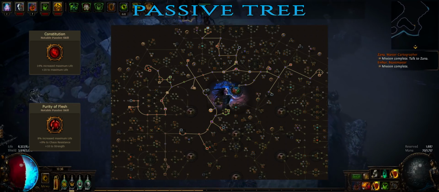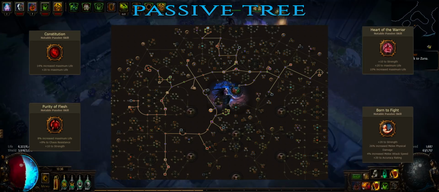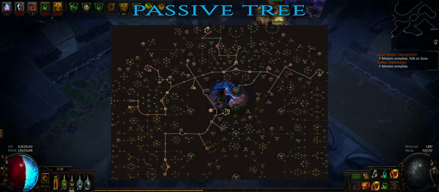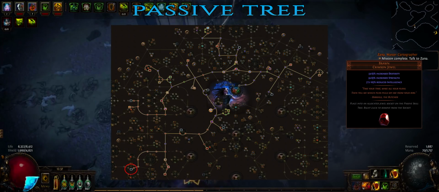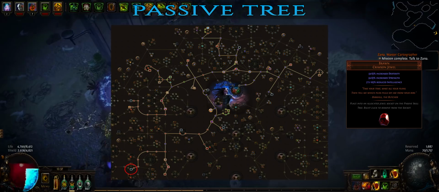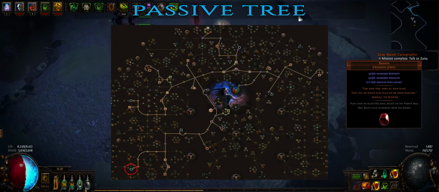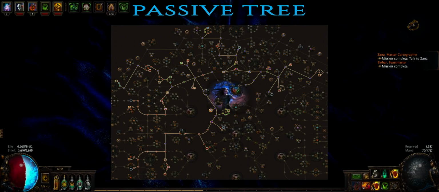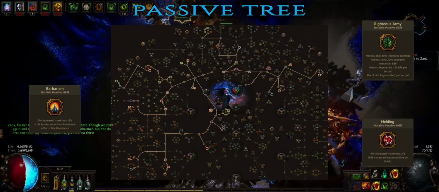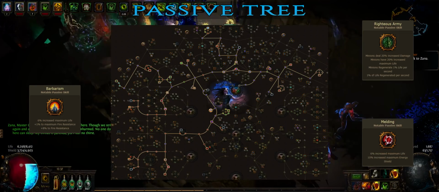By around level 80, continue to pile up strength and additional life with Board to Fight and Heart of the Warrior. As you approach level 90, you should get the last socket for a final Bronze Jewel. From this point on, you have several options depending on what you feel like you're lacking: defenses, DPS, or more attributes such as Dex or Int. The recommended way is a balance of defenses and damage by picking up Barbarism, the Melding Wheel, and Righteous Army. I did, however, also include a full damage option in the Path of Building tool.